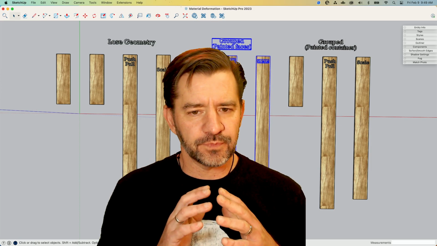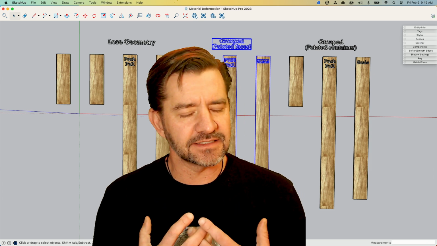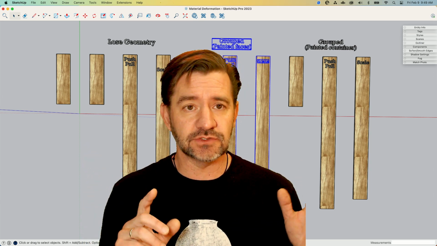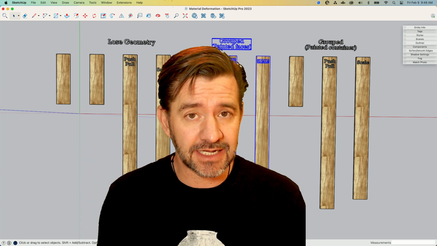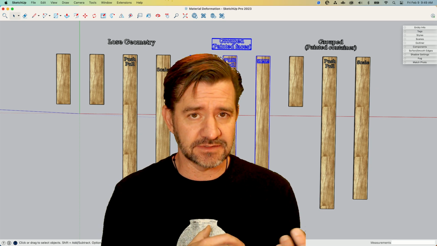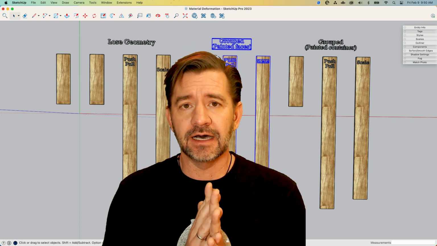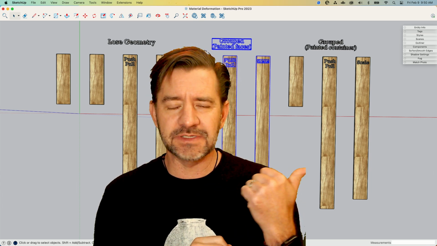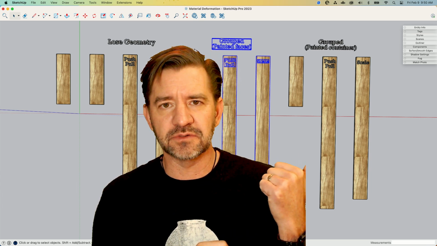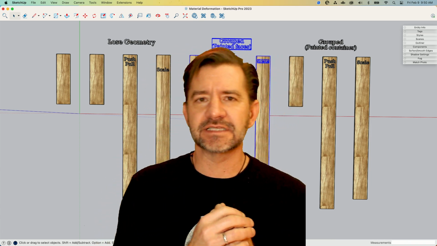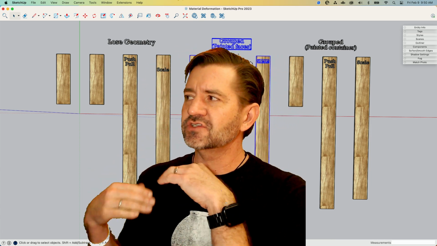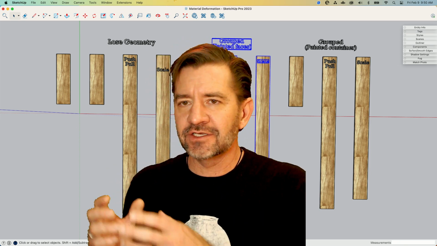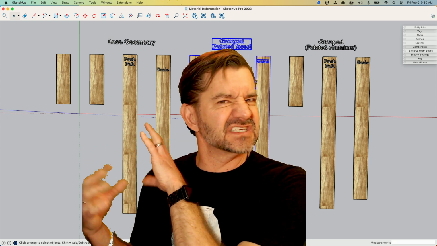So I hope that came across and made sense. The results are consistent regardless. No matter which one of these situations you have, the same thing happens each time. It doesn't randomly stop, where sometimes this happens and sometimes that happens. It probably seems that way if you're not careful about your modeling. Like I said, generally speaking, just don't paint your groups and components. Paint the stuff that's inside of them instead. And unless it's during the modeling process, like you're making a piece right now and you haven't grouped it yet, you really shouldn't ever have loose geometry just hanging out in your model.